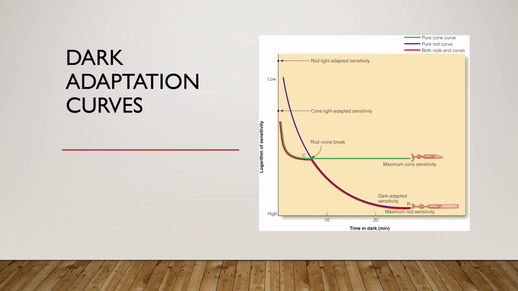Okay, so we turn off the light and they can make that flashing test light slightly lower, and that's what's happening with this red curve, and we're going to watch that over time. And you can see they can make it slightly lower and slightly lower and slightly lower, again with the red curve, and they do this until about 6 or 7 minutes out, and it starts to level off. And if you remember, the time for cones to regenerate was about 6 minutes. So our cones have regenerated, and we see this kind of leveling off, that this is really as good as we're going to get with our cones.